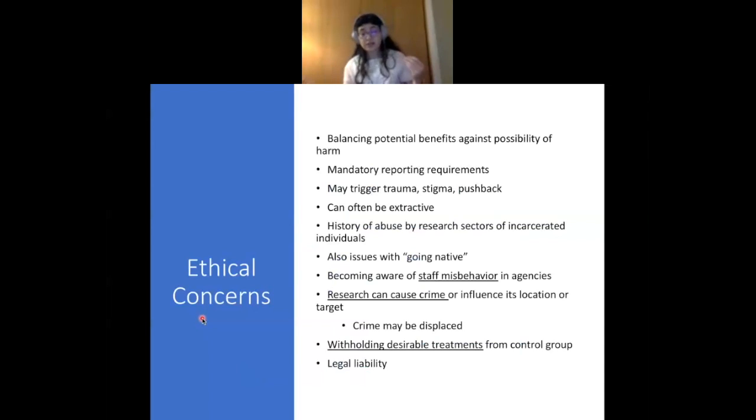But there are also practical ethical concerns in research, right? If we're measuring populations, and oftentimes in the criminal justice field, being in a therapeutic setting, you're a mandatory reporter, right? You have to report if people are being harmed or whatnot. So maybe that person is not in your study anymore. And so things get more complicated. And there's also just larger ethical problems of you're extracting a lot of resources from people when you are trying to research them, right? You're asking them for their time, and their time costs money, but oftentimes researchers don't have money to pay participants or whatnot.